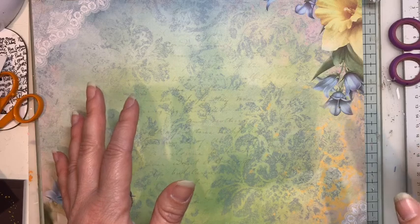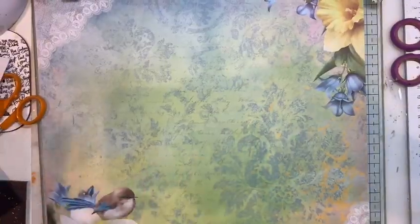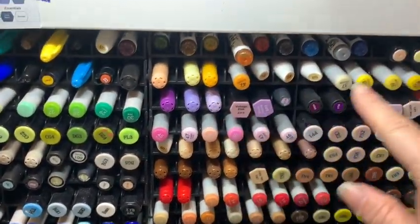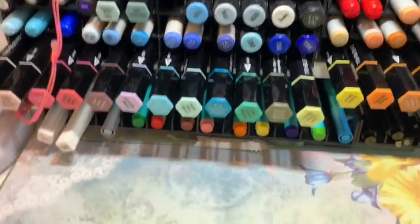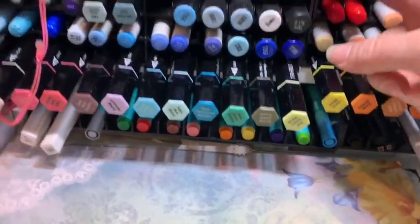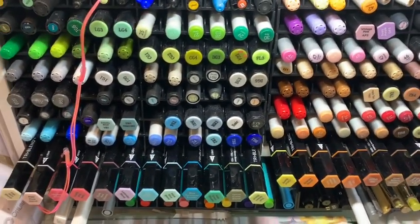The other things I bought were some storage bits. I'll take you off so you can see — I've already got absolutely loads of pens. I wanted some extra pen storage — to put down here, over there, up here — just to store extra pens. I've got another one of these; I think they're about eight pounds for six. These are the Spectrum marker pen storage ones that I go for.